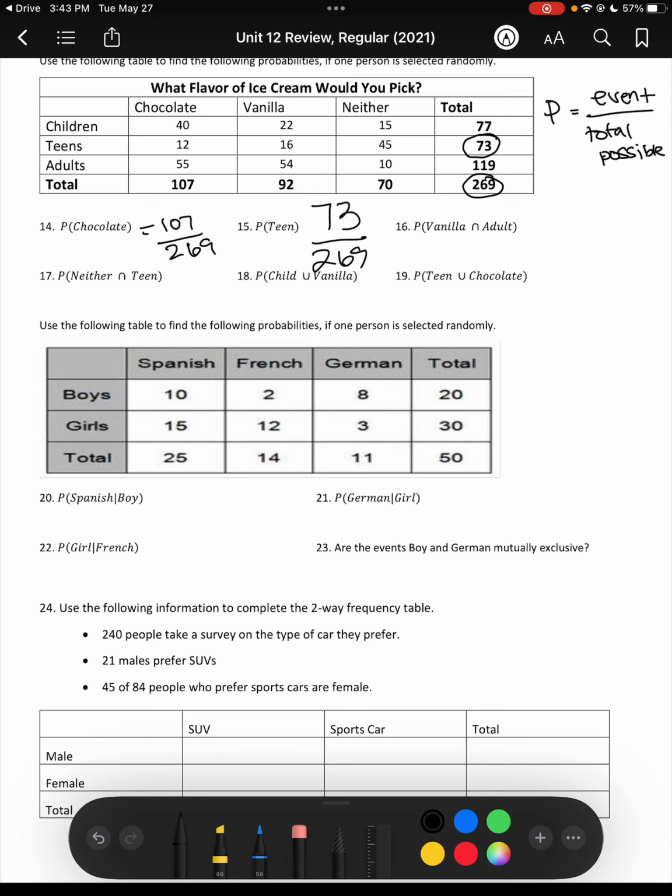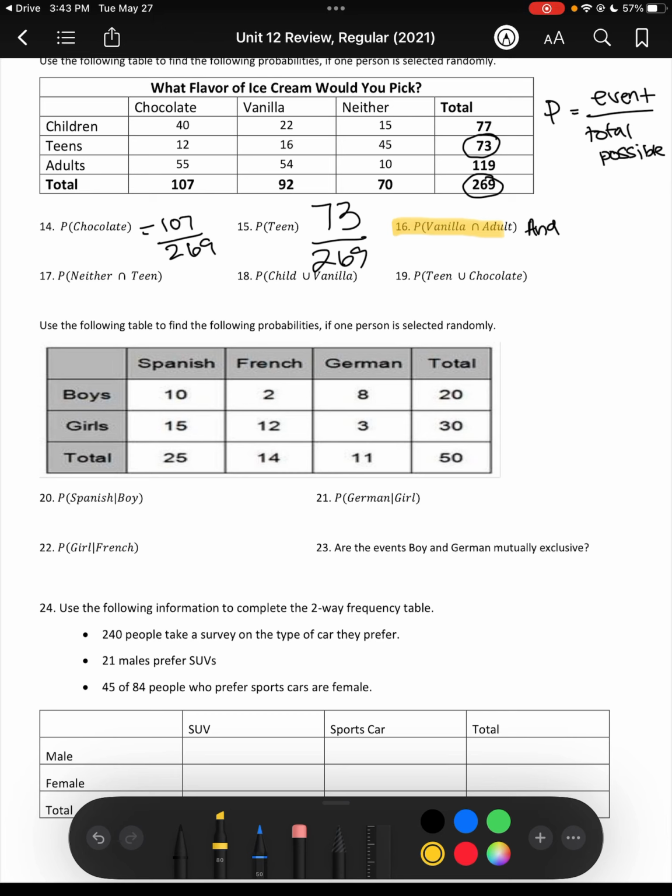Our next question, what is the probability I get somebody who likes vanilla and this intersection symbol? Remember, we call that one and, okay, because we can make that into an A. So I want to pick somebody who is an adult and they like vanilla ice cream. So our keyword here was and, but it's called an intersection. And on the graph, the intersection is where the two concepts cross each other on the graph.